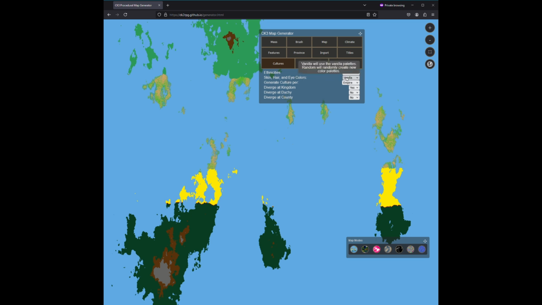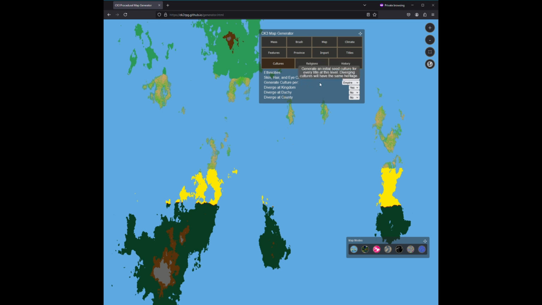You can set whether the skin and hair and eye color should be vanilla or random. If you set it to random, you're going to get some interesting looks. Same thing if you set ethnicities to random, you might get some more cartoonish-like looks. We're hoping to add some more customizability to that in the near future, including with the Culture Painter and Editor, which will allow you to quickly edit the ethnicity that's generated, and hopefully to set some variation limits on different genes when you do that random generation.